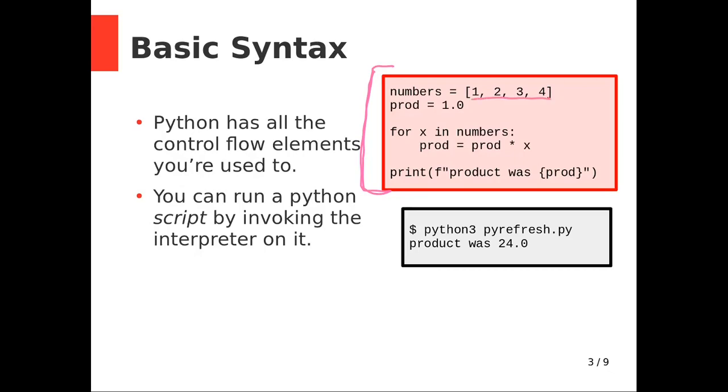This script creates a list object, assigns it to the variable numbers, creates this little int object, assigns it to the variable product, and then it multiplies product by everything in this list. So what we're doing is building up all of this list multiplied together, right? It starts out at 1, and then we multiply it by 1, then 2, then 3, then 4. And the thing that we get is all of these things multiplied together. And then we're printing it.